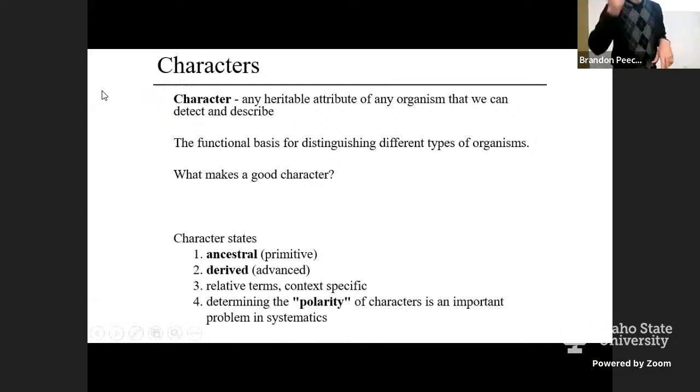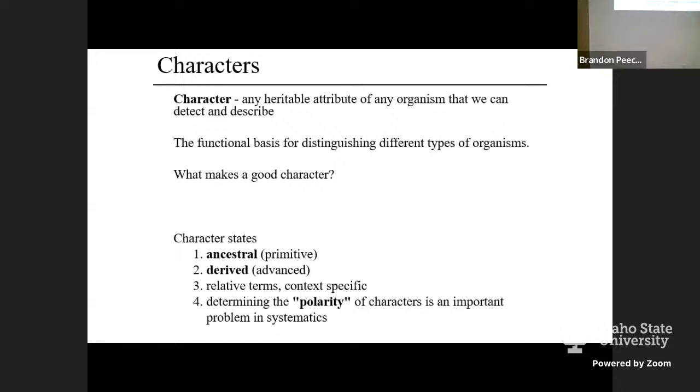All of the phylogenies you're ever going to see, even if I just whip one out, like I just threw this one up here, are going to be based on evidence. That evidence could be genomic, it could be all kinds of things. In this class, we're going to be focused a lot on comparative morphology, anatomy. And so anything that is used to inform a scientist to make a phylogeny can be called a character. It's like a feature, it's a trait. A character is something like this.